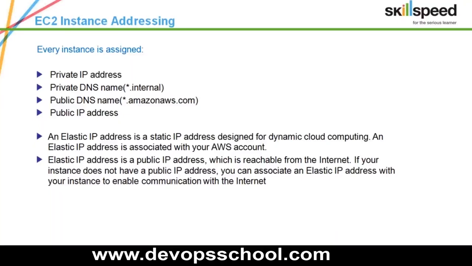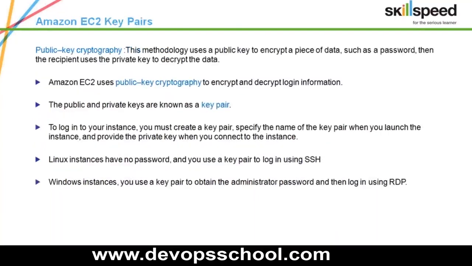Sometimes you don't need an elastic IP address or a static IP address; you need only an internal IP address which may change, so that's not a problem. But sometimes you do need a public static IP address, for some reason like hosting HTTP services or something like that. In that case, it will help you. And then you have keys, which I have shown you in the demo, which will help you access the machines. The same keys will work for thousands of machines if you have created those machines using those keys.